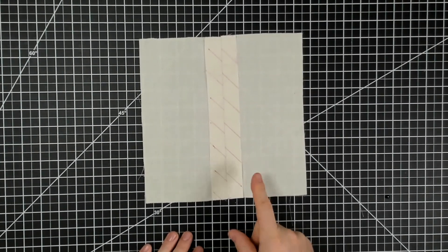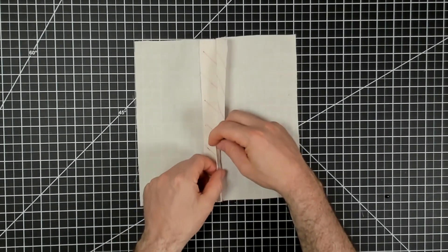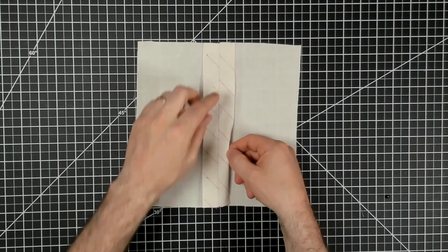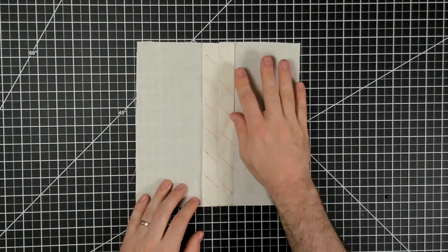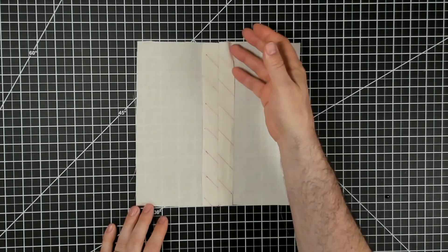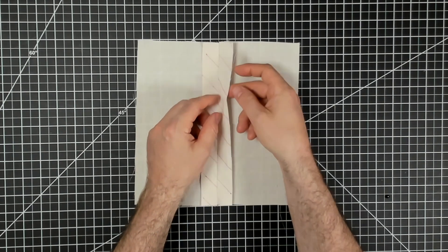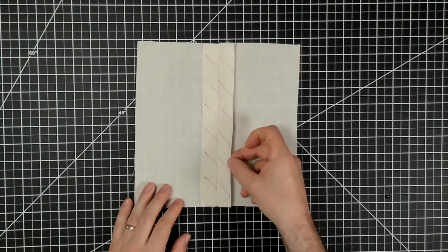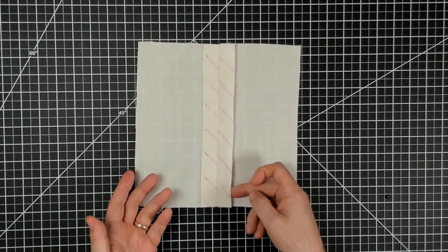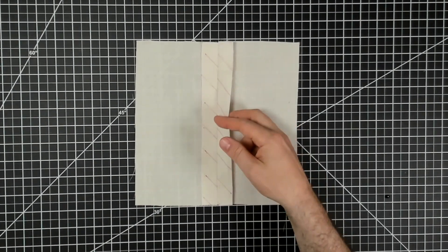In this case we're going to do one called turn and stitch. This is where we press under the edge of our seam allowance by a quarter of an inch and then stitch right here, and it holds that edge under and makes it nice and clean. I could go ahead and just press under this edge by eye, or I can go to my machine and do a stay stitching which will give me a nice line to press this under. That's what I like to do, so let's go to the sewing machine and stay stitch the edges of our seam allowance.